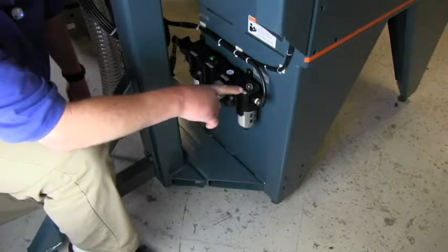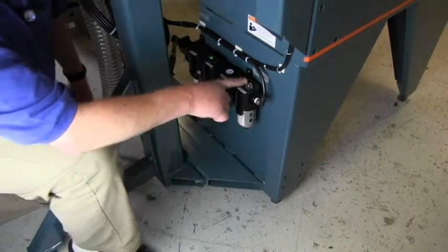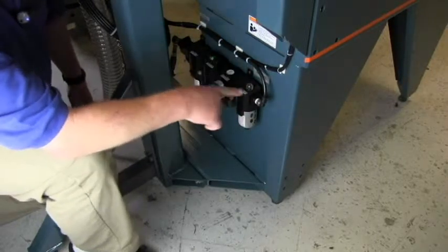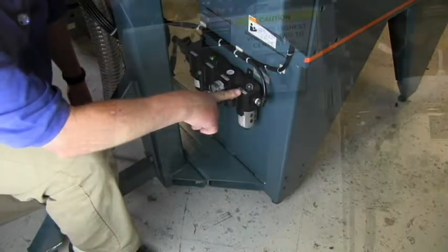The final unit is a lubricator, and it uses 10-weight turbine oil. It will lubricate the air to lubricate the valves and the cylinders on the machine.